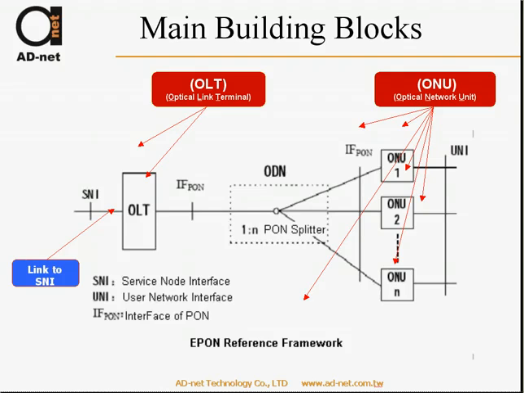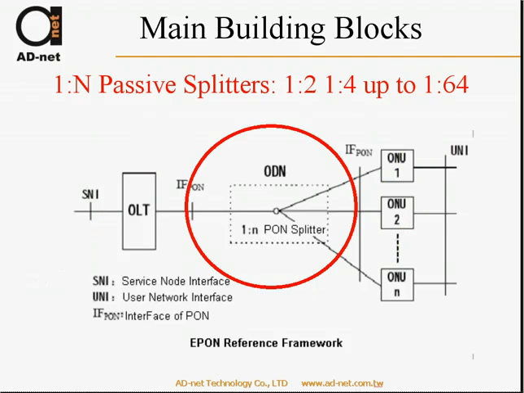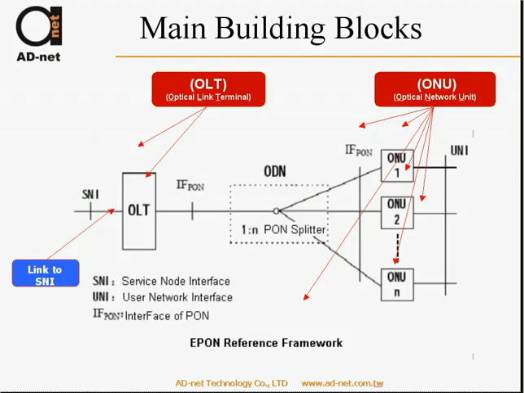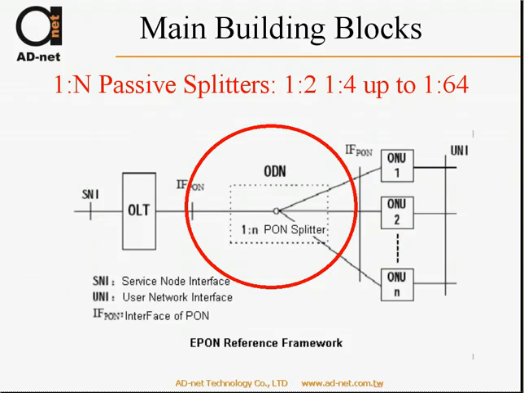And now for the most important concept of GPON: you can see here we have the splitters, which we were talking about in the first part of the presentation. As you know, you don't need power here, and you can have a splitter from 1 to 2, 1 to 4, and up to 1 to 64. The only power you will need is in the center, where you have the OLT, and at the customer flat or house, where you have the ONU. The splitters need no maintenance and no power.